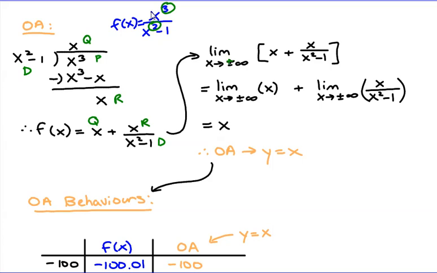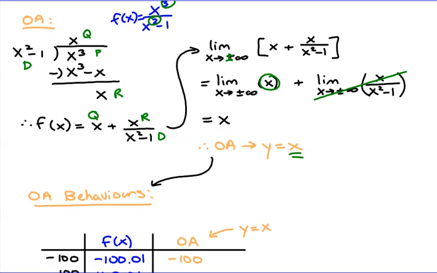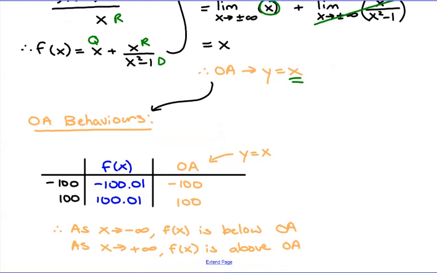So from the left and the right of, sorry, not the left and the right, the positive and negative infinities, you'll start to see that this will become 0. And the only one that's really important is this guy right here, which will become our oblique asymptote. So our oblique asymptote is y equals x. This is the equation that our function can't touch. But how does our function behave around that?